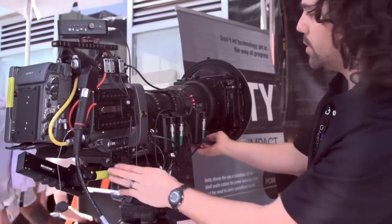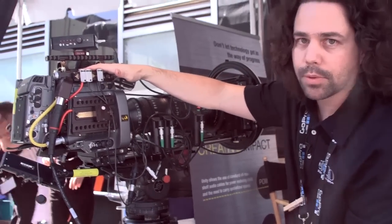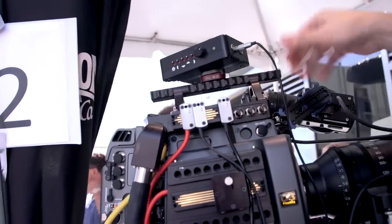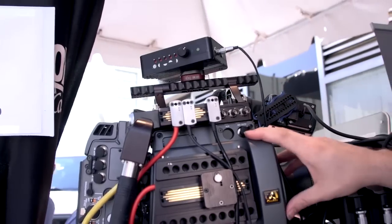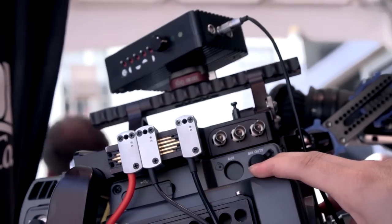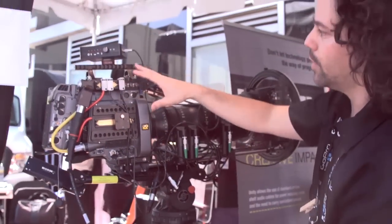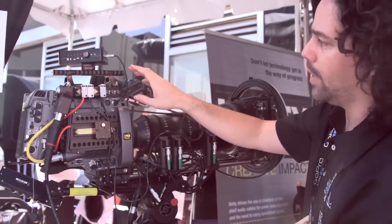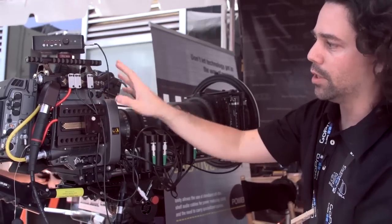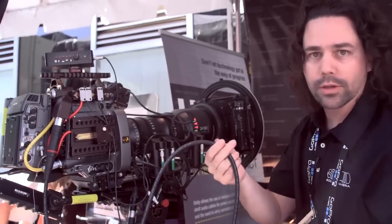On the F65, this is our flagship here. The magic starts on the top of the camera — we replace the entire top of the camera with a box that has all of our electronics inside. There are three power supplies: one for the camera, one for 12-volt accessories, and one for 24-volt accessories. This is crucial because no one thing can break another. Inside we also deal with signals — SDI, timecode, audio, and anything that can go through fiber — so that ultimately the entire system, power and signals, ends up going through a single cable.